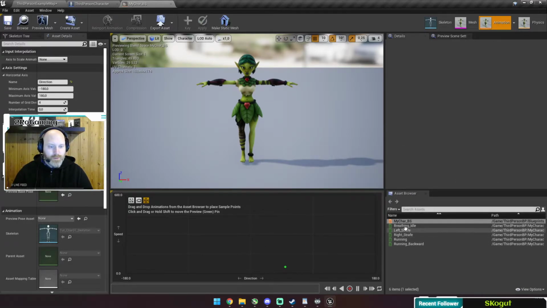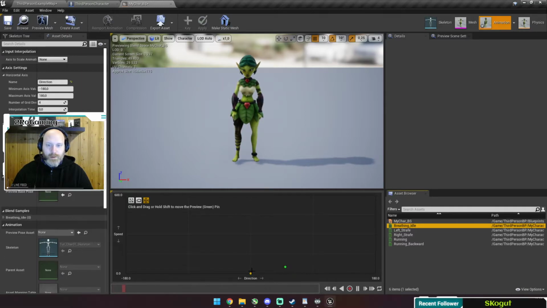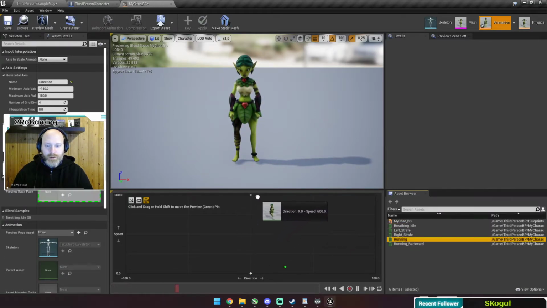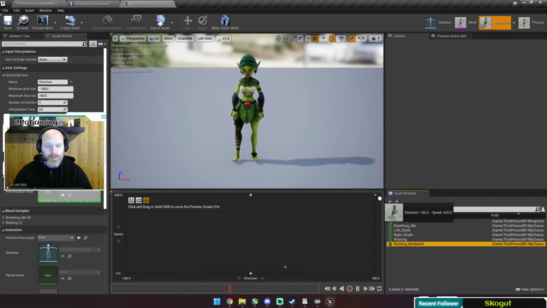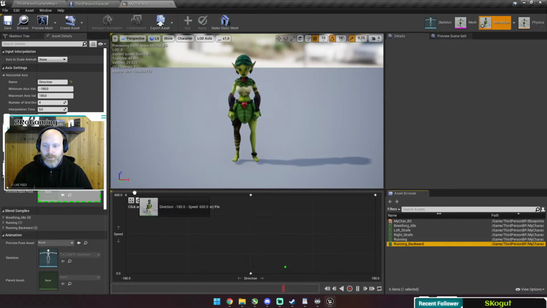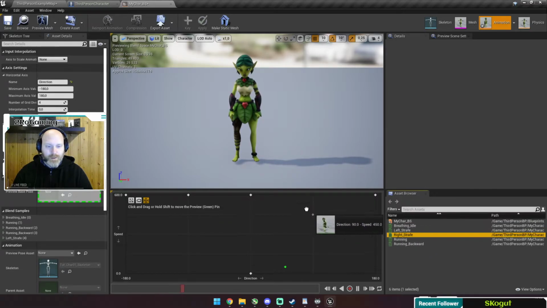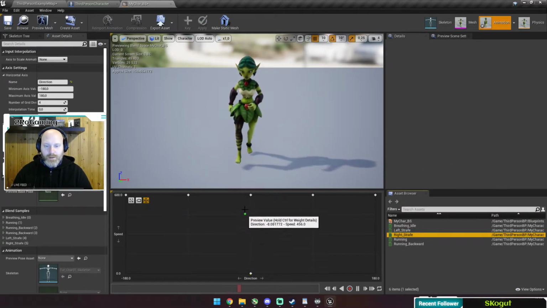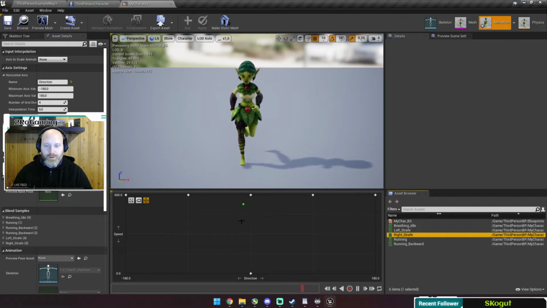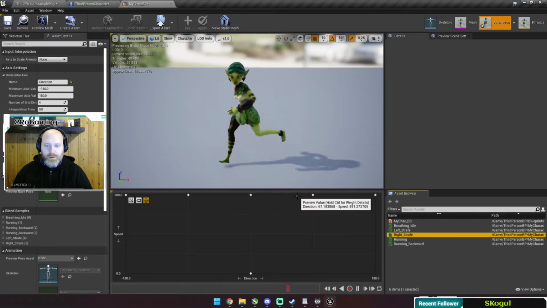So we put our idle on the bottom, running on the top, running back on the top right and top left, left strafe on the left side and right strafe on the right side. Then we hold shift and check out this.